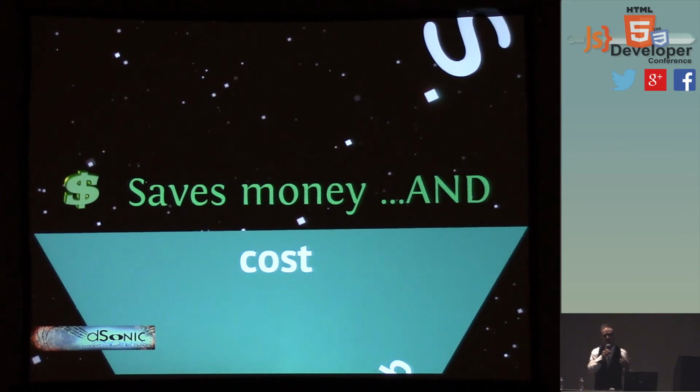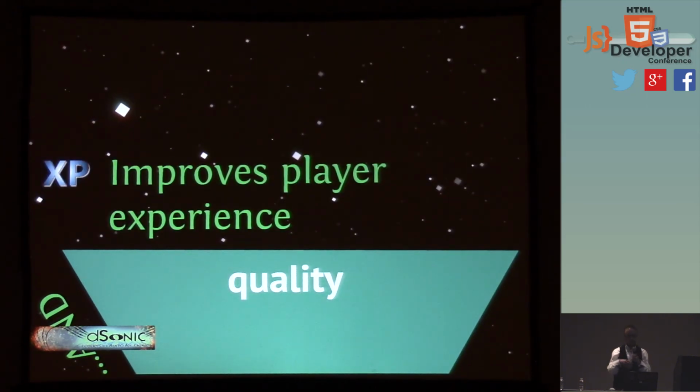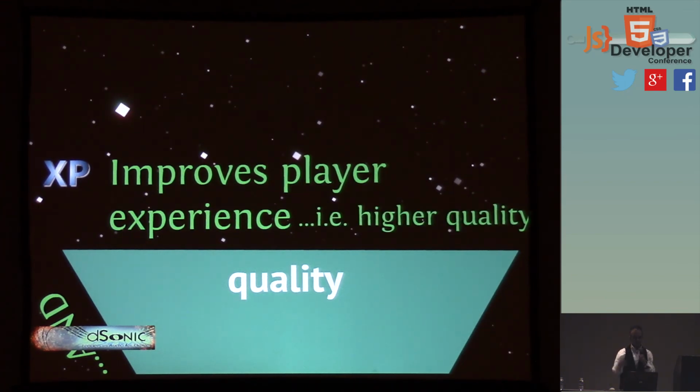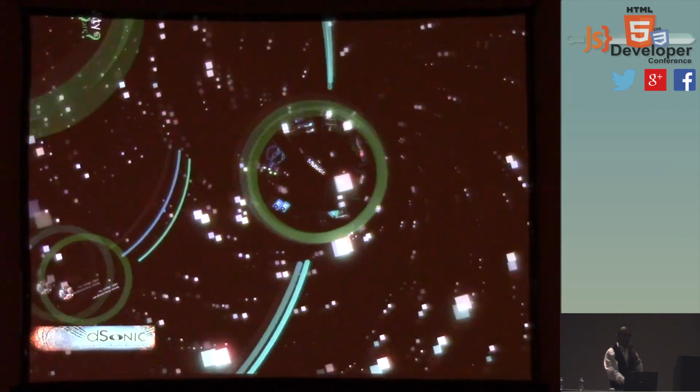The cost comes down because using ambience and musical grooves and so forth takes less time, and so costs less money, than doing fully composed music. So you're saving money. And if you remember, our definition of quality is that we're improving the player's experience, right? So the player is being allowed to focus on the game when they want to play the game. They're not being distracted by the music. So the experience is better, which is, in other words, higher quality. So improved quality, improved cost, all in one hit. I don't know of any examples where you get 2 for 1, so make the most of it.